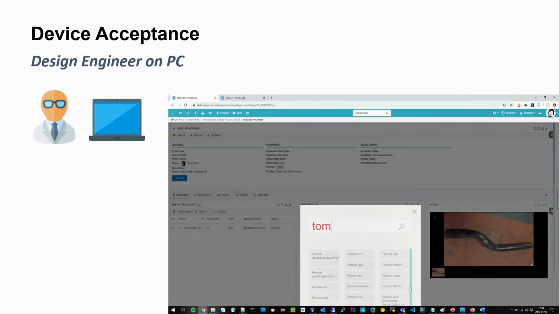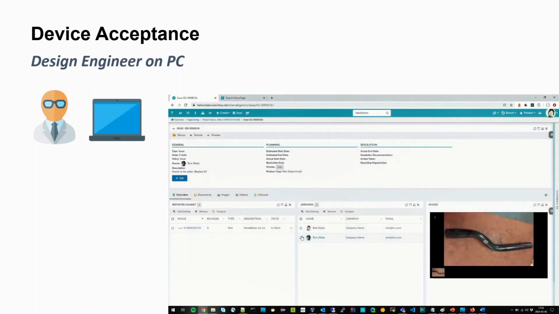We can assign him to that issue, while we also unassign ourselves, so indicating the design engineer work has been done and it's back to the reporter to process it further.